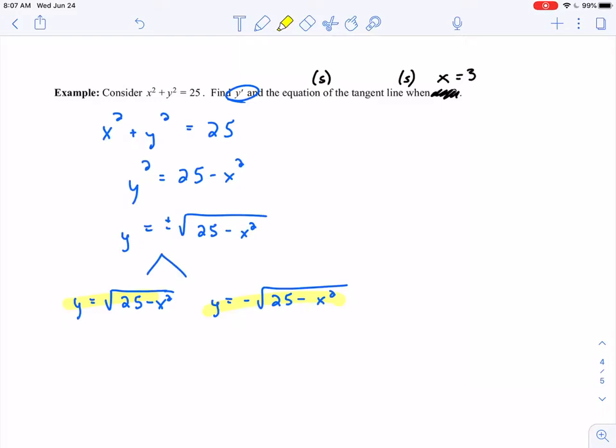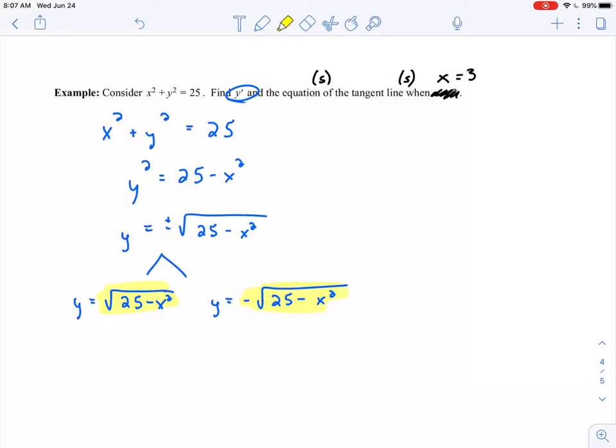Which, okay, even if you're really good with your derivative rules, you could use some of those rules to speed up that process a great deal. But I'd still have to use the chain rule right here. I'd still have to use the chain rule right here. I would need to rewrite this expression. It's not going to be particularly enjoyable.